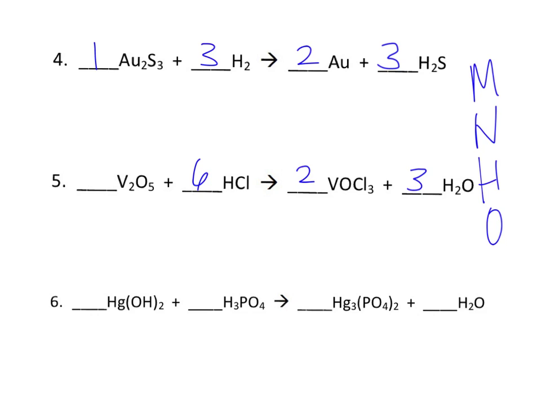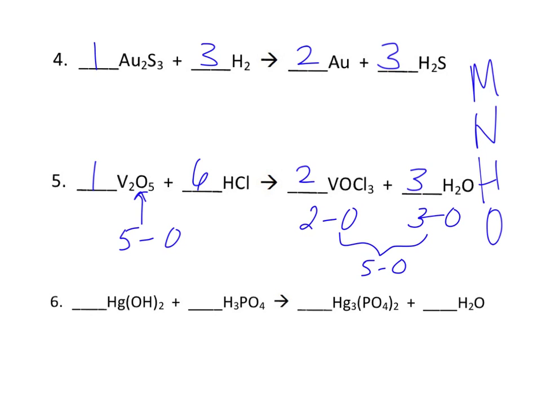So now I need to balance my oxygen. And I have 5 oxygens right here. And I've got 2 oxygens here. And I've got 3 oxygens here. And so that means I have 5 over here and 5 on the reactant side, and so that reaction is balanced. All right, let's do one more.